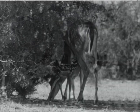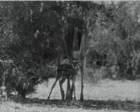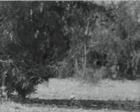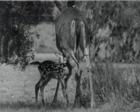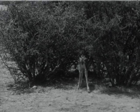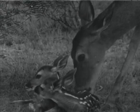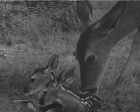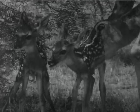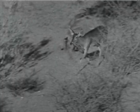During the first part of their lives, the only food these baby deer get is the milk they drink from their mother's body. It's good food for them, and it'll make them grow. It's always good to rest in the shade after you've eaten. The mother deer not only feeds her babies, she also keeps them clean, washing and brushing their sleek young fur coats with her moist tongue. Mother deer watches over her babies very closely.